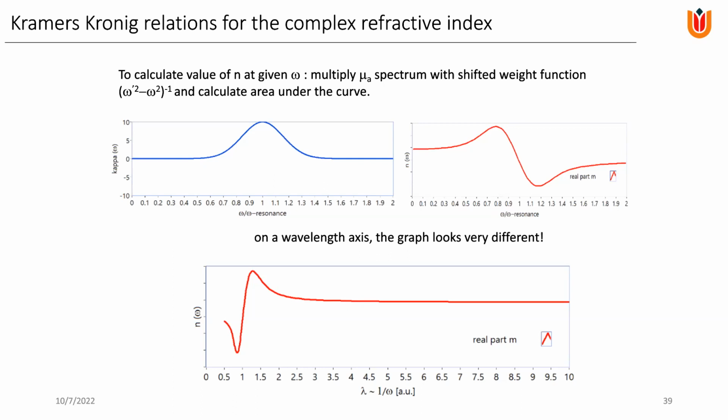If you would plot it on the wavelength axis, which is more common for absorption coefficients and refractive indexes in optics, then of course you have to account for the fact that 1 over the wavelength is proportional to the frequency, so it gets a little bit stretched, and so that you still see the oscillation.